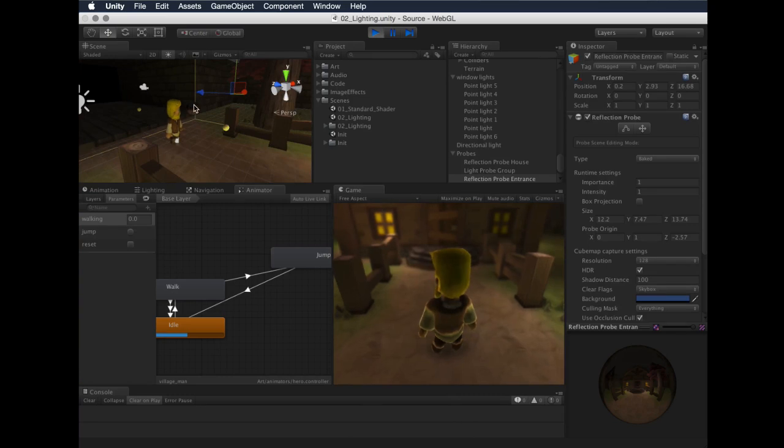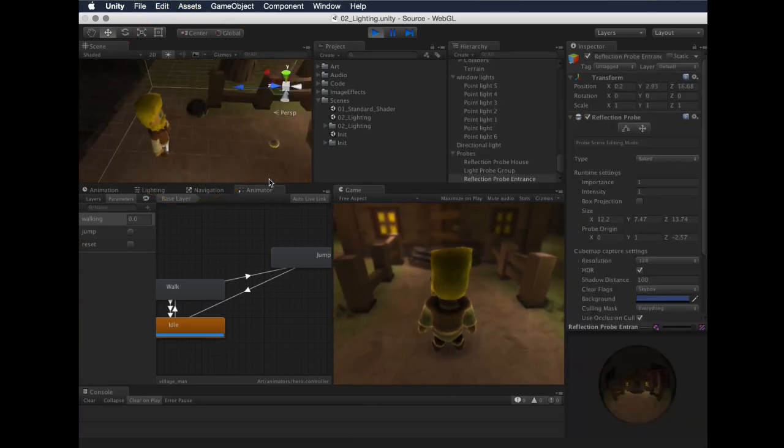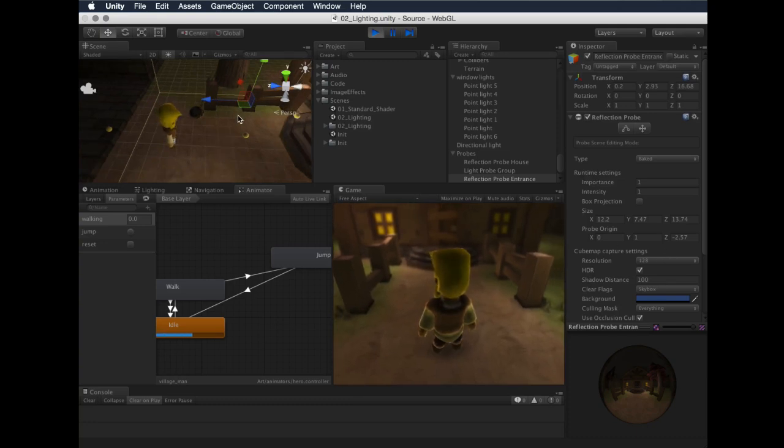Now you'll also notice that my guy doesn't stand out from the rest of the scene. He kind of does fit in. And this is because of the HDR reflection probes to enhance visual fidelity. So I've got this probe here, and it specifies this domain and reflects it in HDR, which I've got set up several around the scenes. And of course I've got these light probes as well.